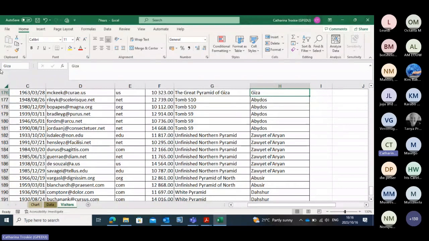And then you press enter. This is important. Don't click off with your mouse. You press enter. And if you click back on that cell, it will display as Giza. So this is how you name a cell. And the same with the range. You'll select the range, type it in there, press enter. If I click on the next cell, this one is H177. This one still is Giza.